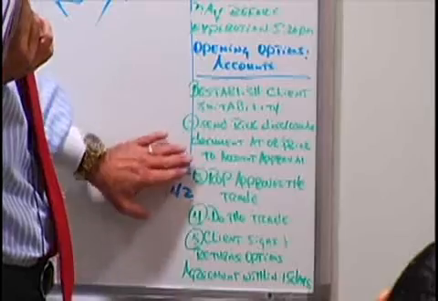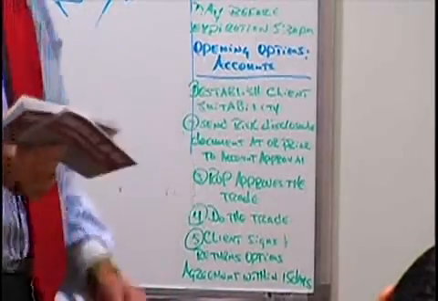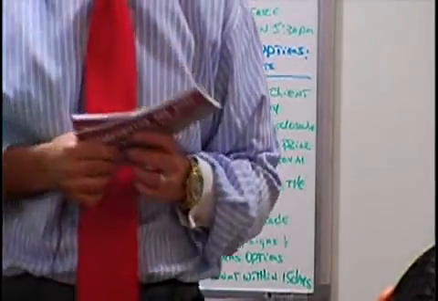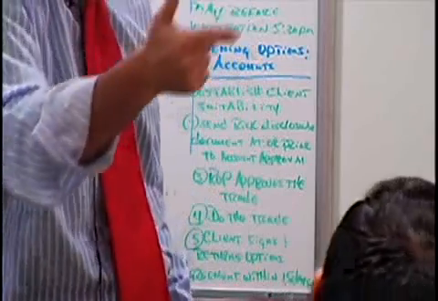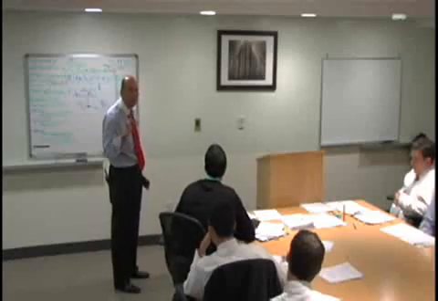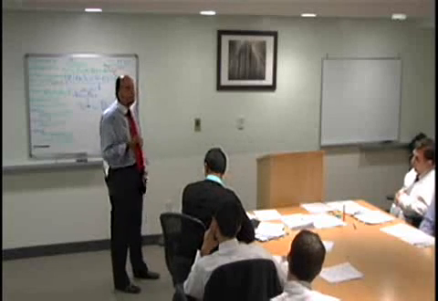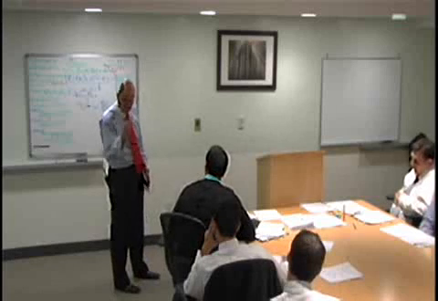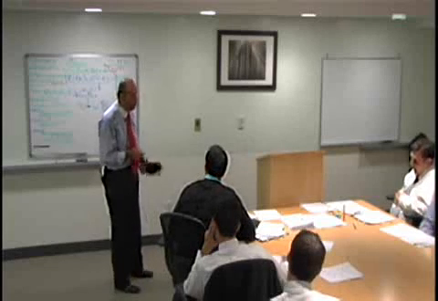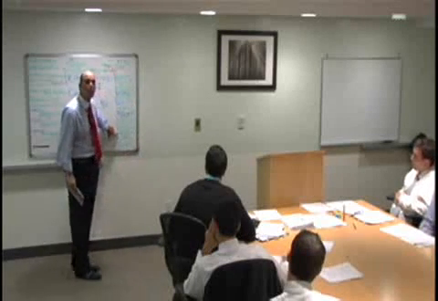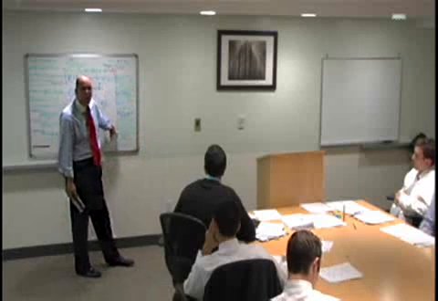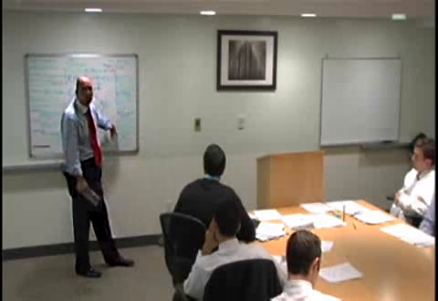Look at point 3. Point 3 says, then look to your registered option principal. Not your SHROP, not your crop, your ROP. Listen to what I tell you. This is a principal or supervisor that is especially assigned on the premise of the broker-dealer for option approval on options transactions, called the registered option principal or ROP. So you're going to look to your ROP, point 3, and ask the ROP to approve this transaction.